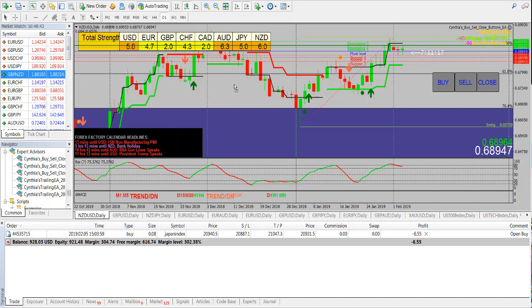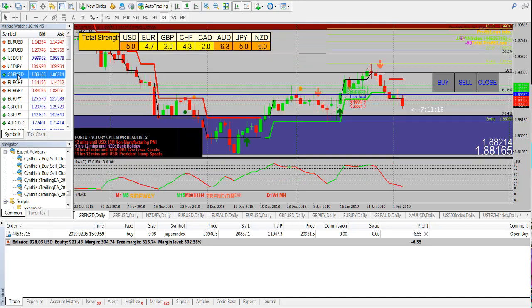So you can change this chart just by clicking on the pair that you're interested in looking at and dragging it over onto the chart. And now this has changed to the pound New Zealand in a daily chart. You can see how the pound New Zealand has actually been in a downtrend for over a week. This is a daily chart and it's approaching being oversold, and the RSI is very low, under the 20 line. So it's oversold, but it's not as oversold as it can be. But it is strongly on the downtrend.